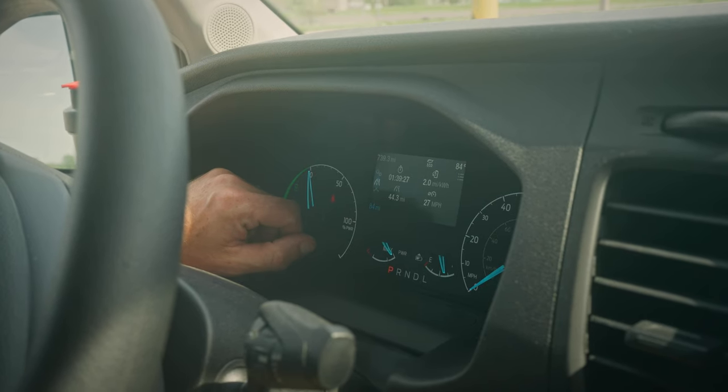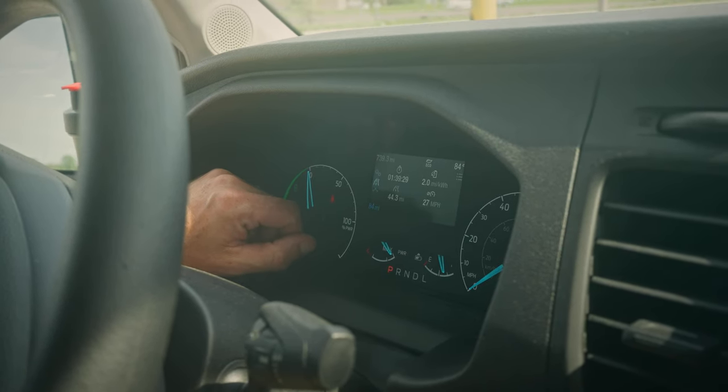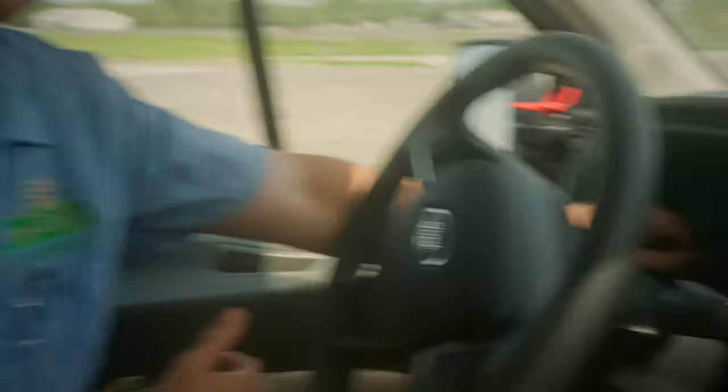Again, we're not quite halfway through. We're not even really close to halfway through our range test. We're already bettering the number by 8 miles. So I have a feeling we're going to be able to get to about 130 or 140 miles today, fully loaded in the E-Transit. Now keep in mind, Ford claims that you'll be able to go 108 miles on a charge. We're doing significantly better than that.